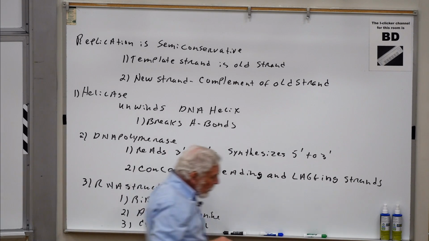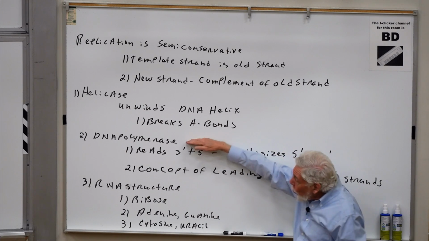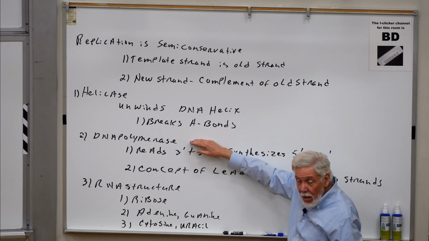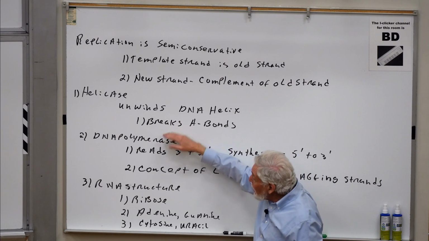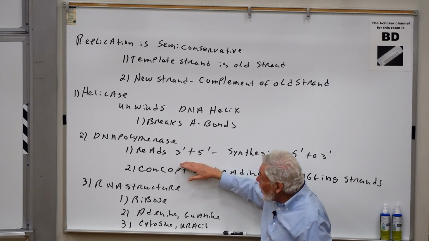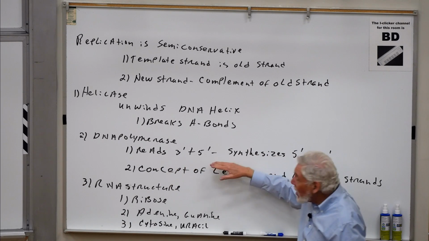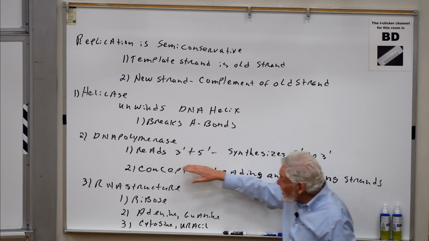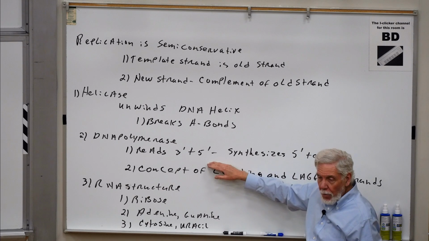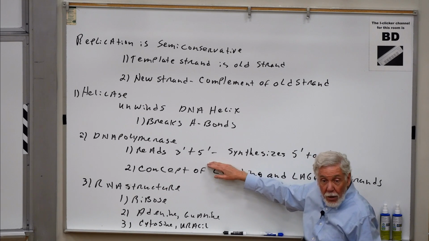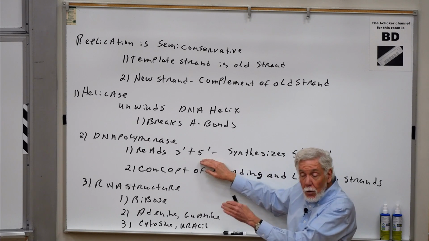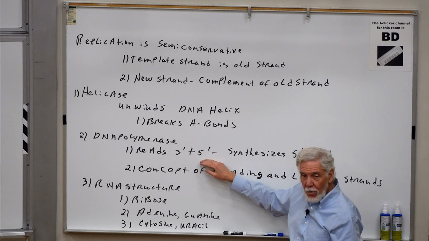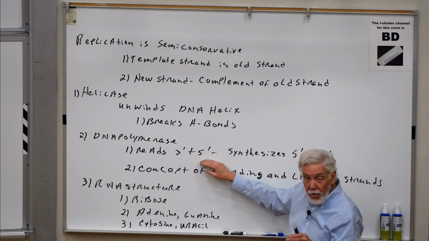Now, the enzyme that's forming the new strand, the DNA polymerase, has some rules to it. The DNA polymerase that forms the new strand always reads the template strand 3' to 5'. And it can walk along that 3' to 5' strand of the molecule continuously all along the chromosome, theoretically. It doesn't do that, but it could.